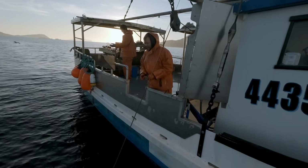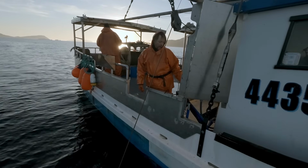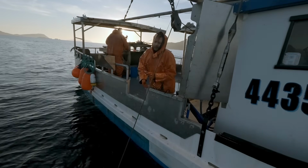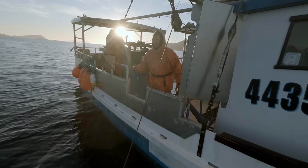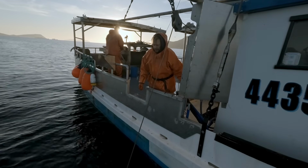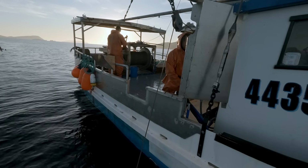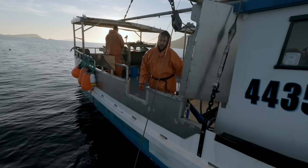Those of you that have been following us for a long time and saw us haul from the stern on the fishtail probably don't realize how hard skates were to deal with back there. The setup is 100 times better. I couldn't really shake fish back there, because to keep the gear going it just took too much time to stop and deal with them. So Matt was always kind of stuck there if we were in skates.